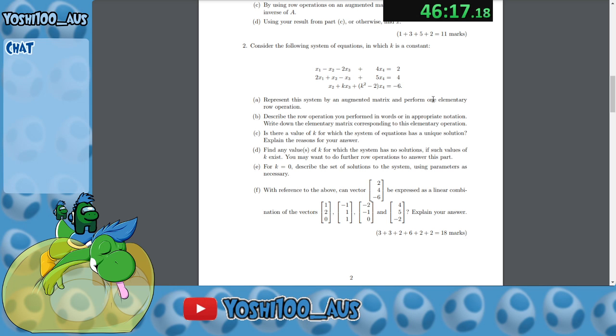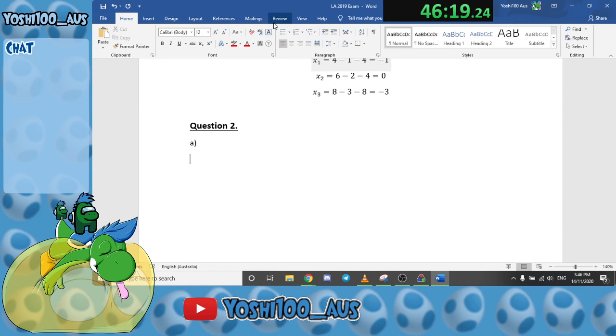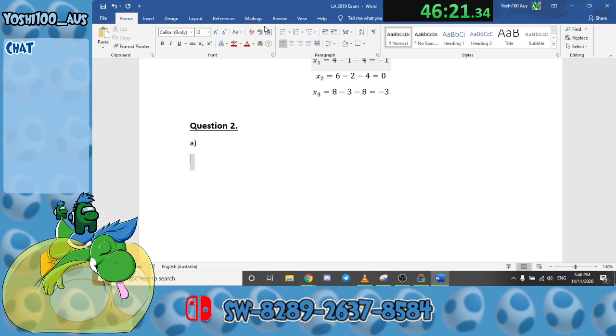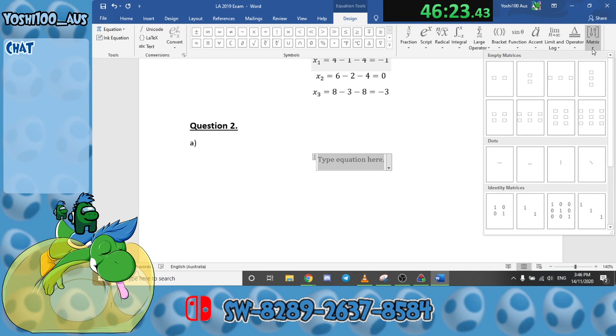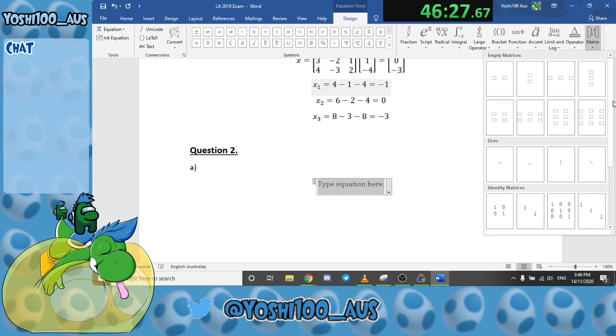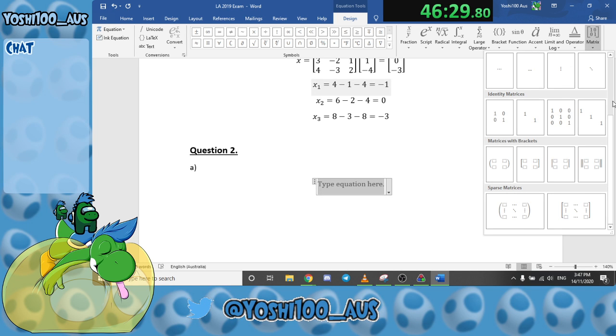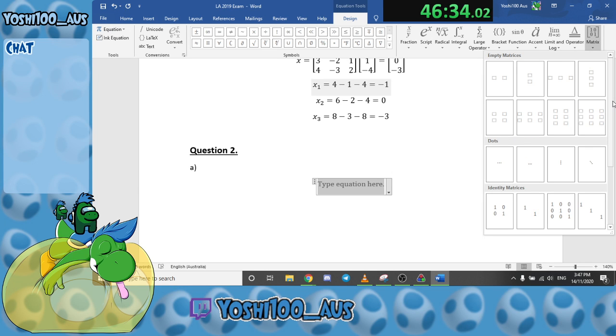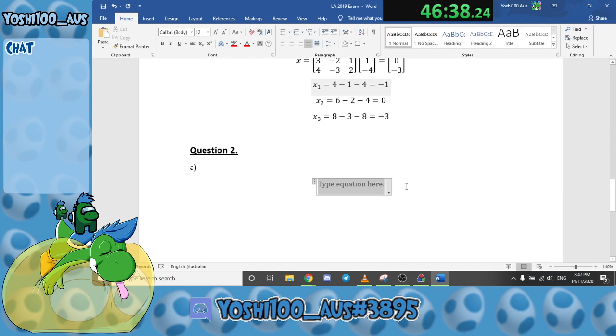I can't write this in. Is there a way to actually? I'm curious if there is, but I don't know if there's actually a way for me to write this, because these are preset, right? You can't expand. So I might just have to do all of this by hand, which is a shame.